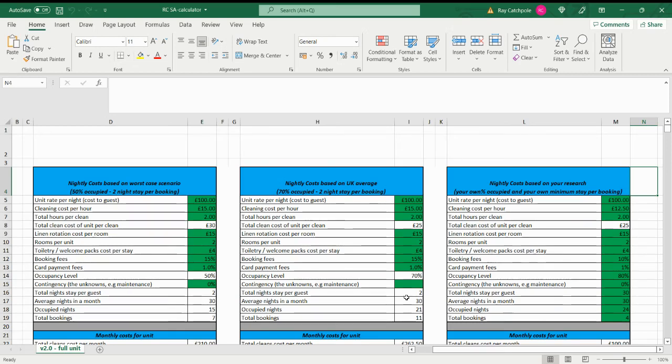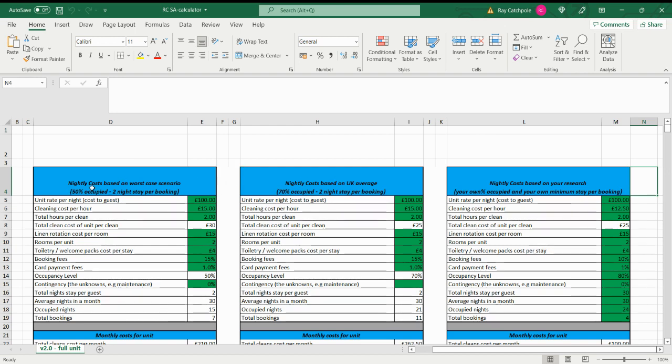So in this video, I'm just going to run through the service accommodation calculator. The great thing is, obviously in the previous video, I talked about what we include when we are running the numbers, but you do not need to create a spreadsheet yourself because you get this one. So what you want to do is look at this spreadsheet, basically open it up, and there are three sections to this.